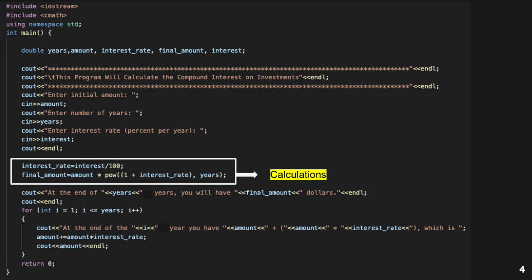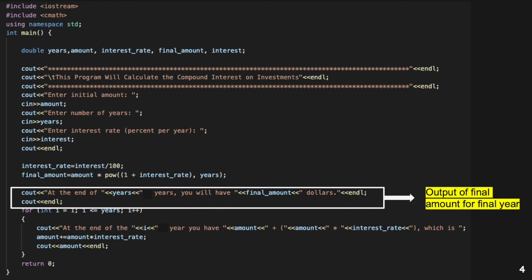After that, the program will perform the calculation here. So the interest rate equals to interest divided by 100. Final amount equals to amount times (1 plus interest rate) to the power of years. Then, the program will give an output of the final amount at the end of the year which the user has entered.